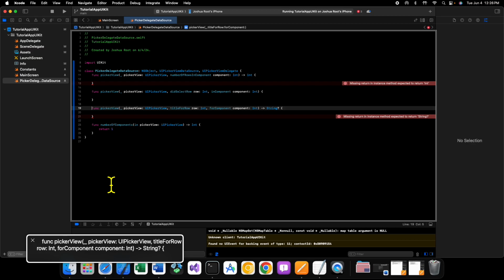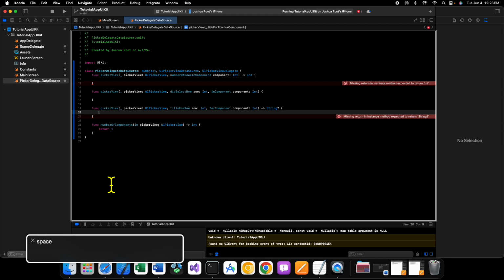Now, next, we're going to give each of our rows a title. And we're going to use an array in my constants class that I have. It's an array of strings, which is what we need to return here. The array is called sizes, and this array has 3 items in it: small, medium, and large.